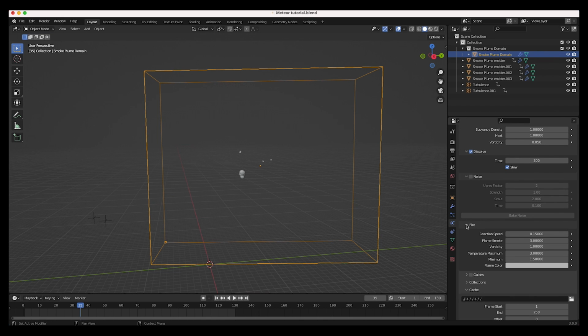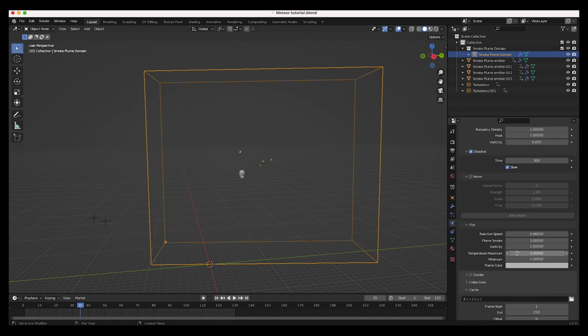One important thing that I've noticed is depending on how much fire you want in your meteors, you might want to decrease the reaction speed of your fire. So for example, the lower this number is, the more the fire is going to trail behind your meteor, which often gives you more detail in your smoke and fire simulation. For this specific example, I'm going to bring this down to maybe 0.06. And that's just going to give us a pretty slow burning fire so that the flames will trail off pretty far behind our meteors here. So that's a little trick there.